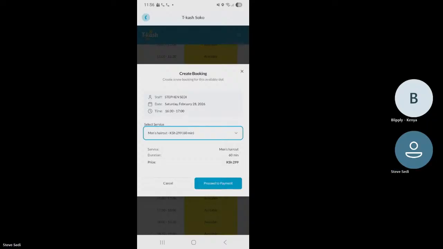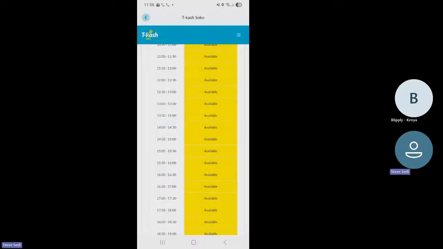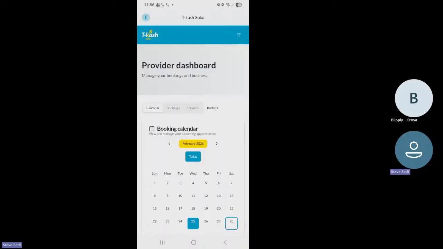Duration, 60 minutes. Price, then proceed to payment, right? Then you pay now or pay on site again, just like the other one. So basically, it is the same thing, right?